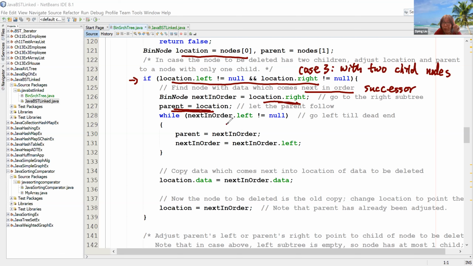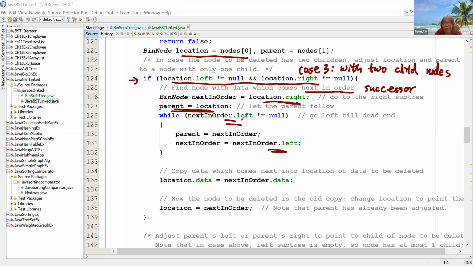And then you keep going left until the left is null. So when you finish this loop, you find where the next in order is.